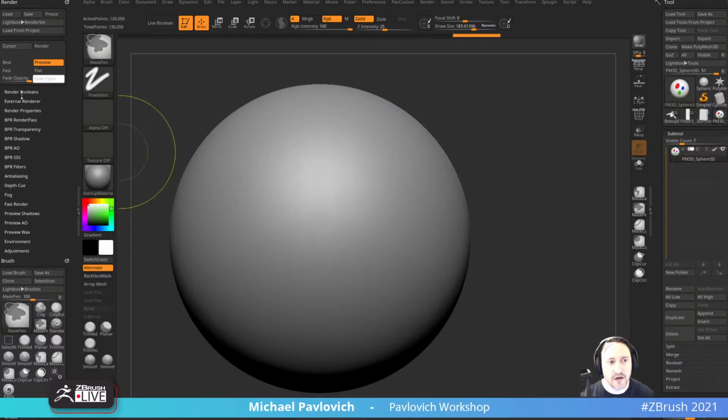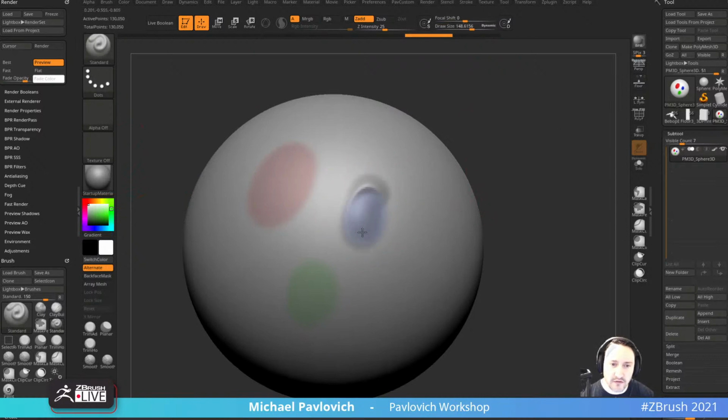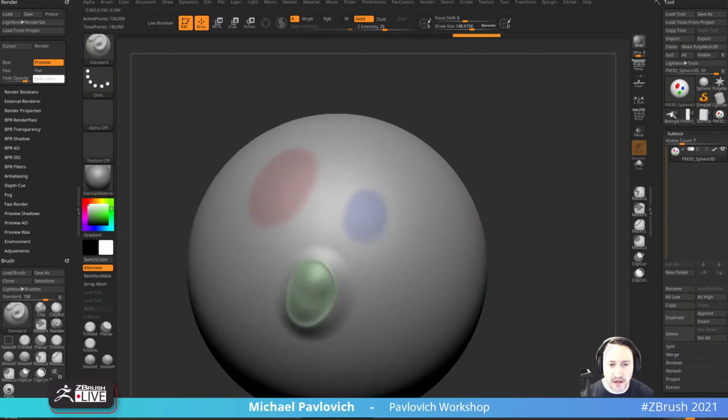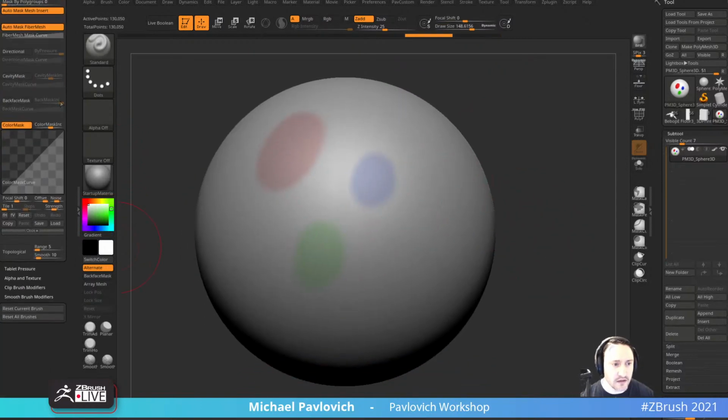Okay, so clay brush not so much. Standard brush, even with fade opacity on, so you don't even have to see it, or you can lessen that effect so you can kind of see what your brush is doing. Okay, it seems to be picking up all three colors. So let's go down here and let's change this curve a little bit. It's a little more intense. So let's reset that. Let's go ahead and flip it horizontally.